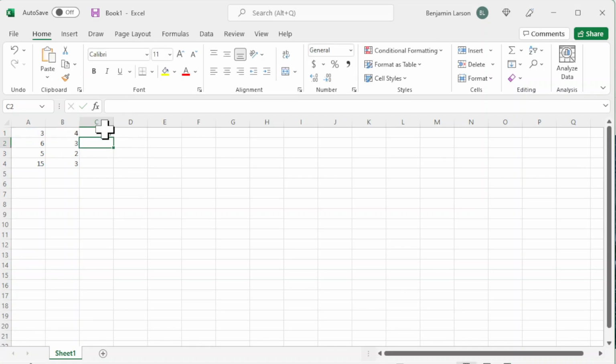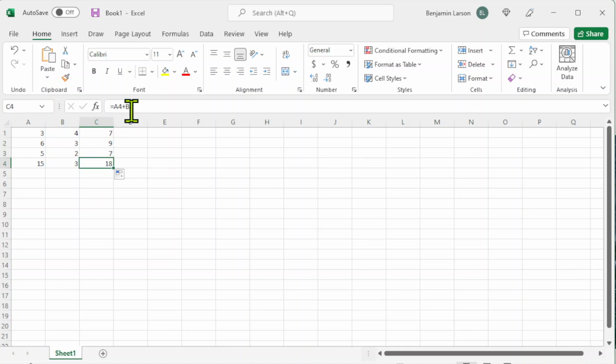Now watch this. Let's go back up here, and you notice on the bottom right-hand corner of the highlighted cell box, you've got a little square. If you hover over that, you should notice that your pointer will change. You can grab that and drag it down, and it's going to drag down your formulas with you. So now you see what we've done is I've added each one up. Each row has been added.